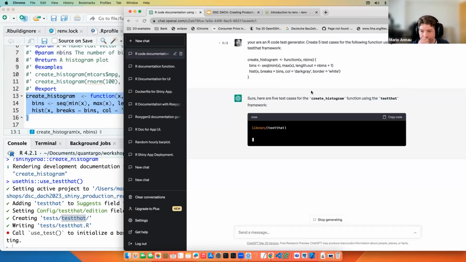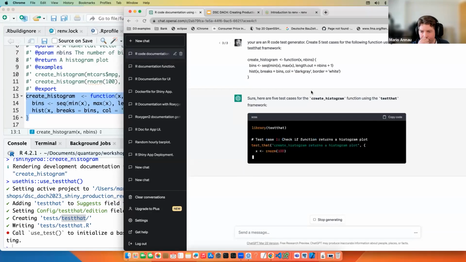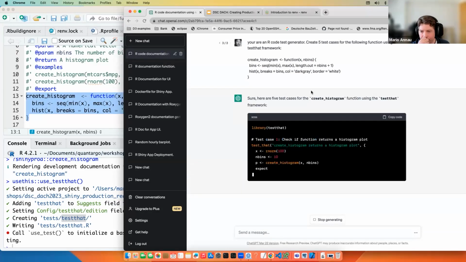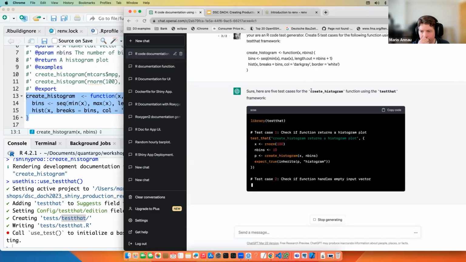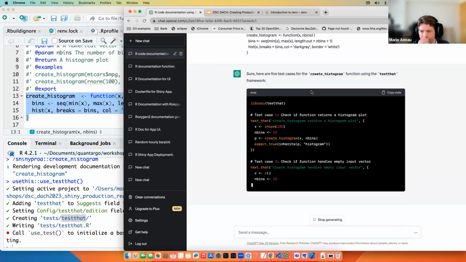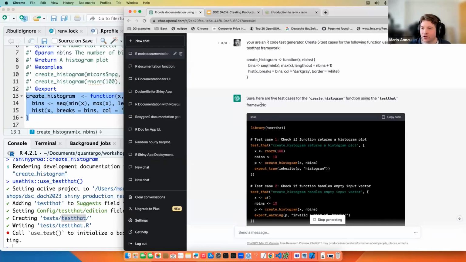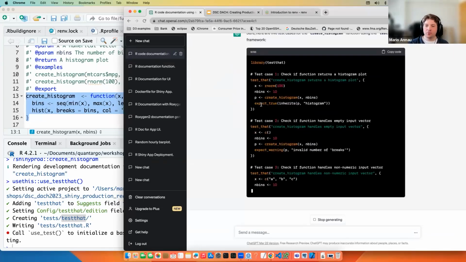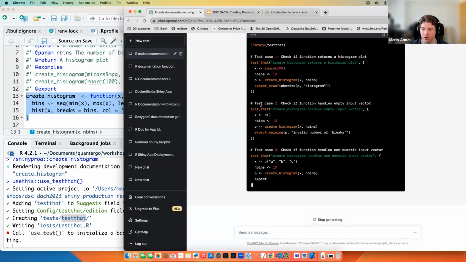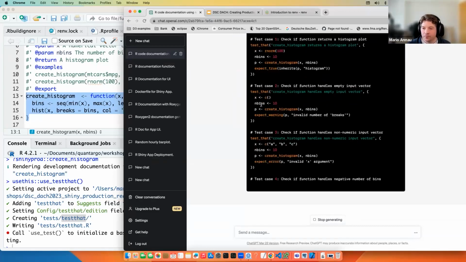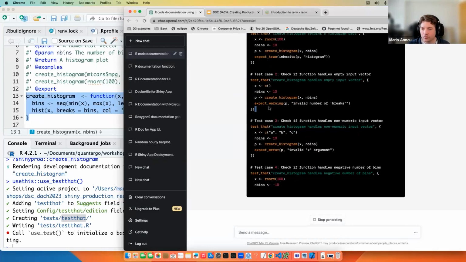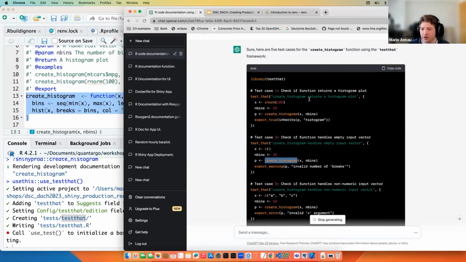Sure. Okay. So it's now creating 5 test cases for my function. Let's see how this works out.